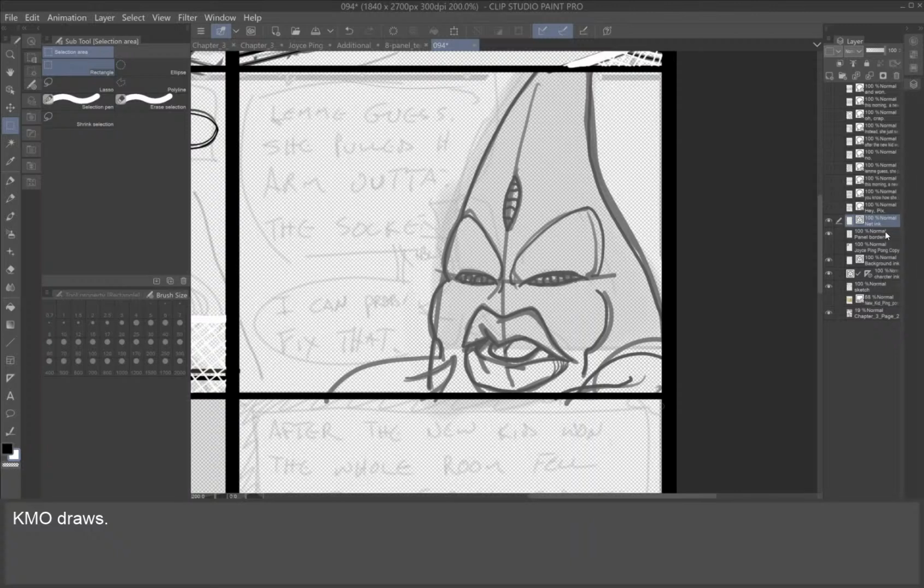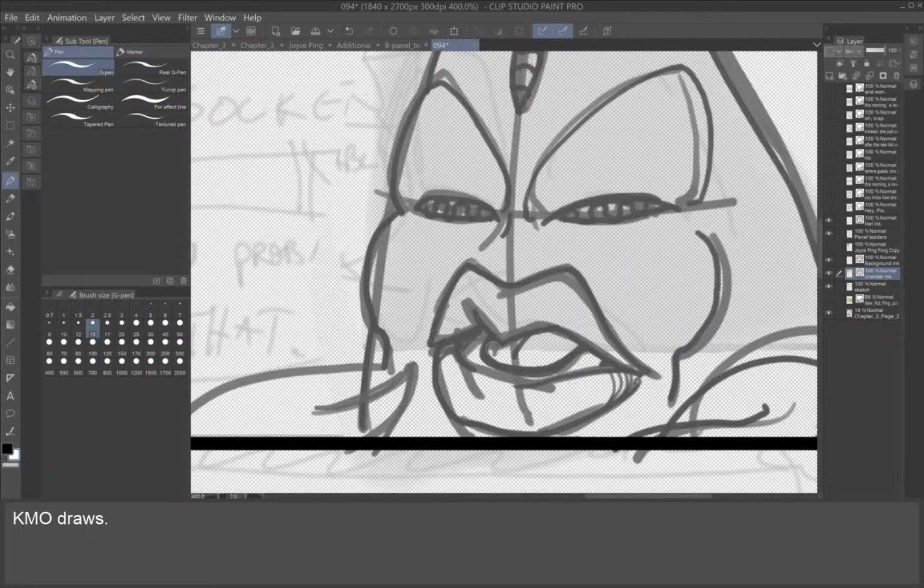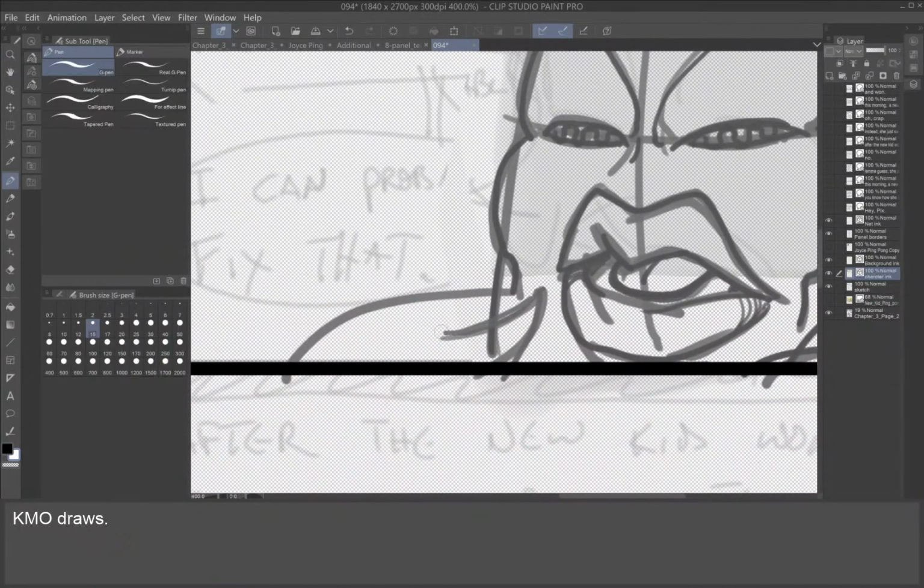Come on, Character Ink. Where is that layer? There. Oh, and there's a ruler there. Let's delete it. Okay. Oh, not white. Black.